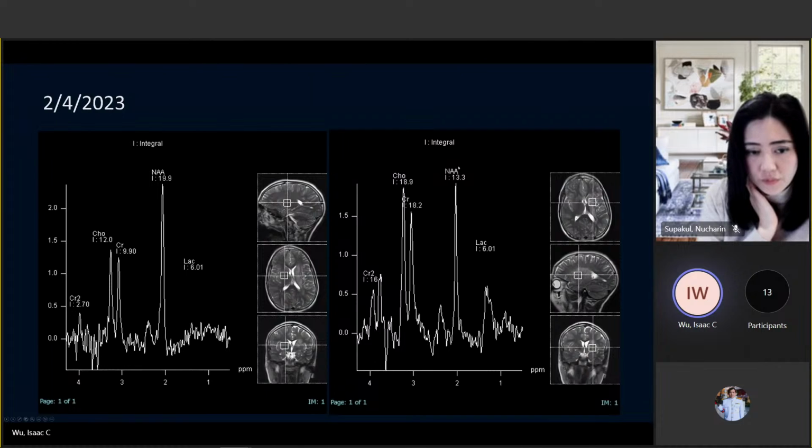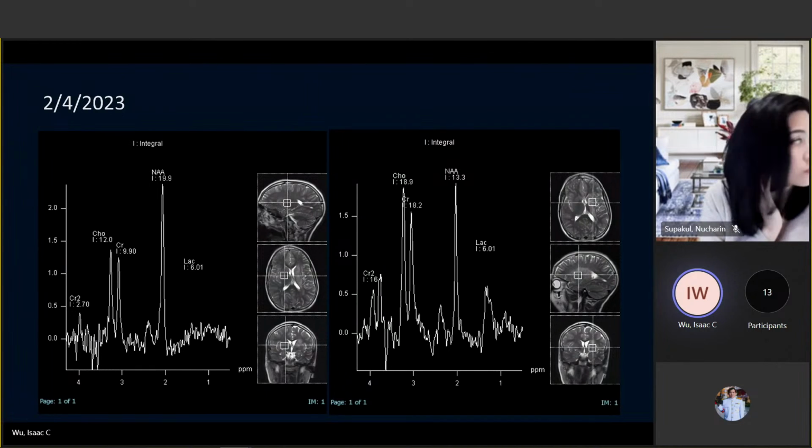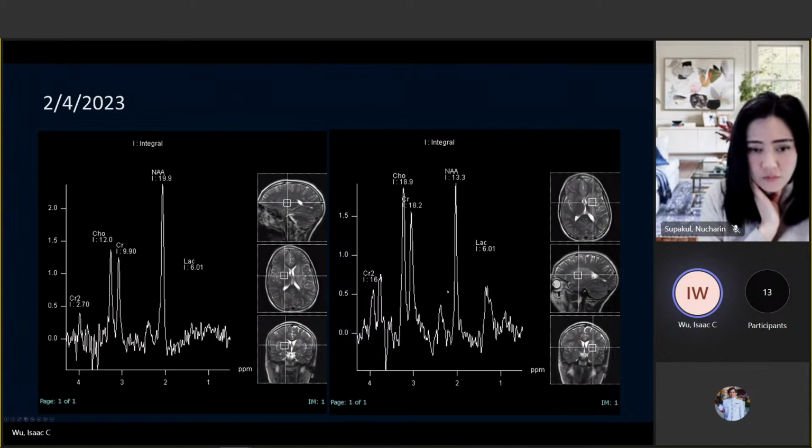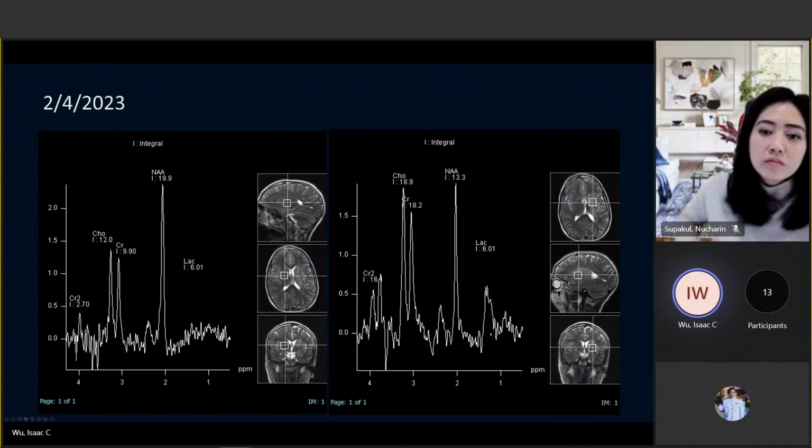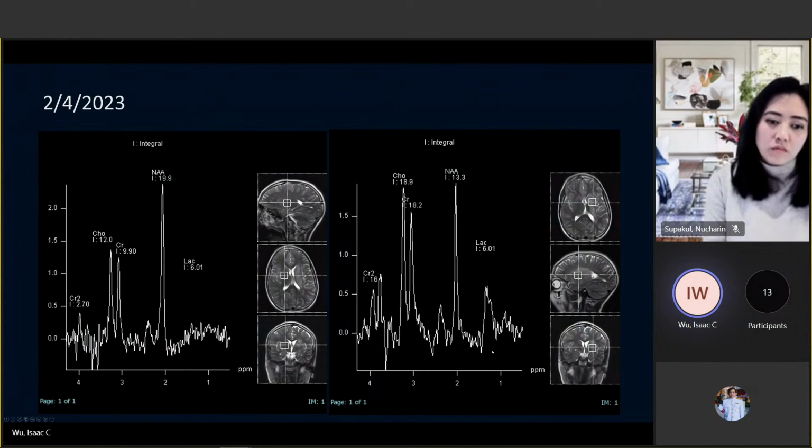It just tells you that the NAA is a neuronal health marker. Therefore, mild depression suggests some type of process. The severe depression obviously is something worse. Could be a bad neoplasm, bad inflammation, etc. But this side also has a mild elevation of lactate. The interpretation of this is that this does not look like your typical picture of a high-grade neoplasm, more in line with some type of ischemic process or some mild elevation of lactate only.